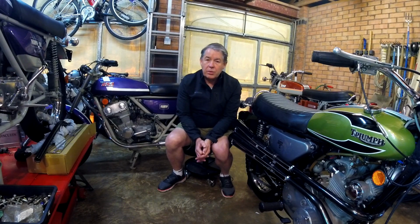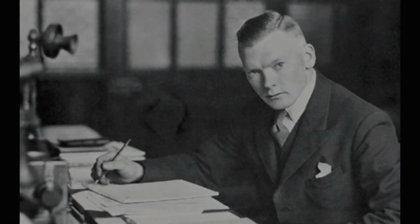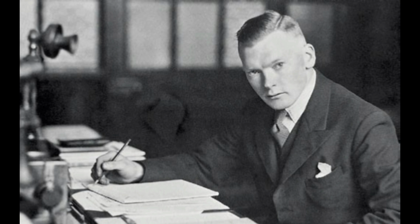And so what they decided to do was to commission an external designer to come up with that model and to produce the first prototype. And the name of that designer was Edward Turner. Edward Turner began designing motorcycles in the 1920s before he actually joined the automotive industry, and it was one of his designs that he ultimately showed to Ariel that was adopted, and when he joined Ariel, and that was the Ariel Square 4, the original overhead cam 600cc model.